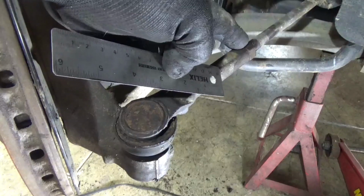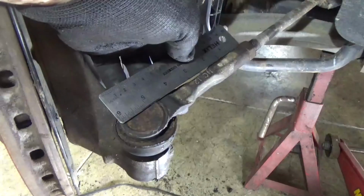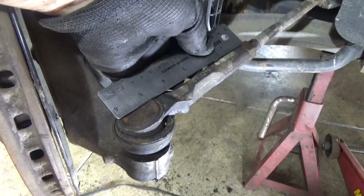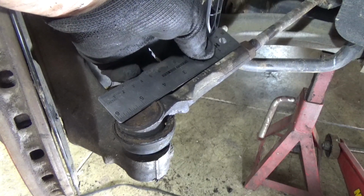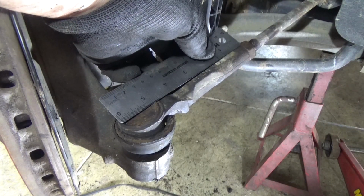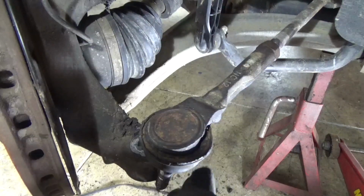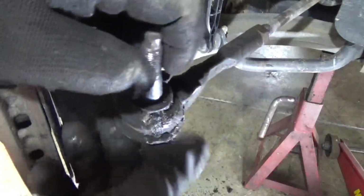Now even though I'm going to leave the jam nut in place to put the tie rod back on, you want to get a measurement from the nut to the center of the tie rod just to make sure you're making this the same length. So I'm going to take a quick measurement here from the nut to the center. It's just about 5 and 5/8 it looks like. I can lift up my tie rod just like that, and depending on your vehicle, it might be right-handed thread, left-handed thread. Sometimes they're tough to get off, but luckily this one is loose, so I can just unscrew it.